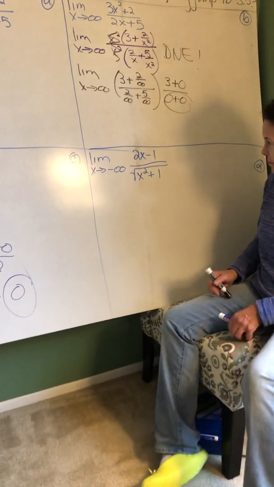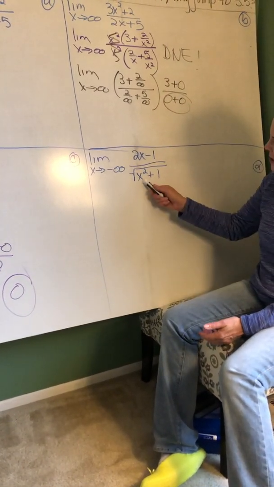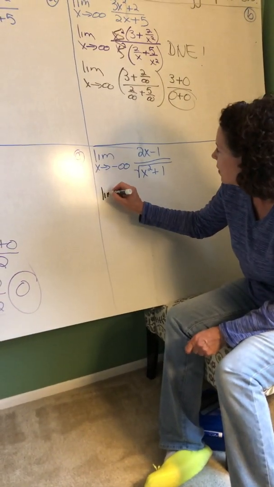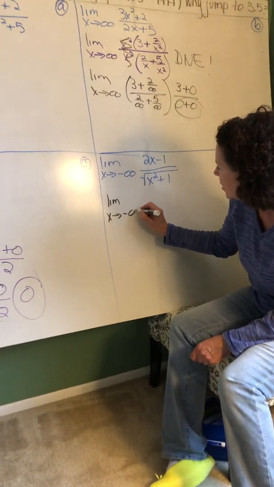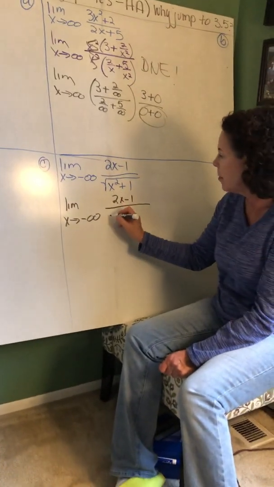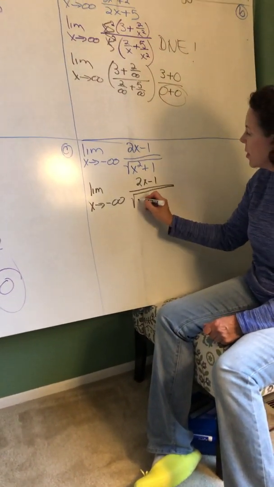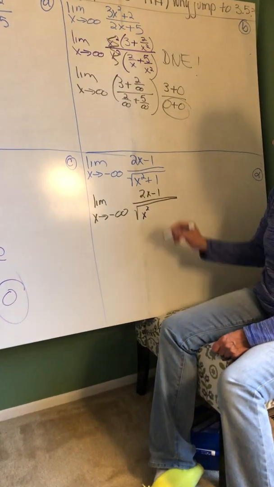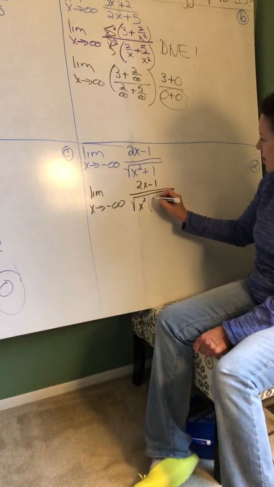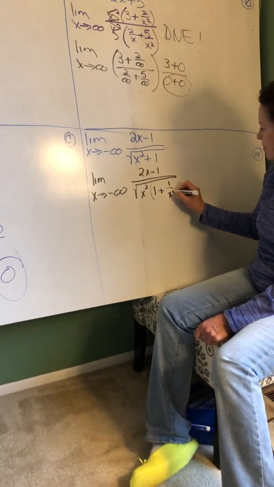Let's use some algebra to find out, okay? It's kind of hard for me to say what the highest degree is. I feel like it's the x squared, but the square root's throwing me off. So I'll tell you what, let's do some algebra that we know. The limit as x approaches negative infinity. So here's my thinking. I am just underneath the square root right now because I'm a little worried about what's going on here. I am going to factor an x squared from x squared plus 1 just under the square root. So when I factor x squared from x squared, I get 1. When I factor x squared from the 1, I get 1 over x squared.